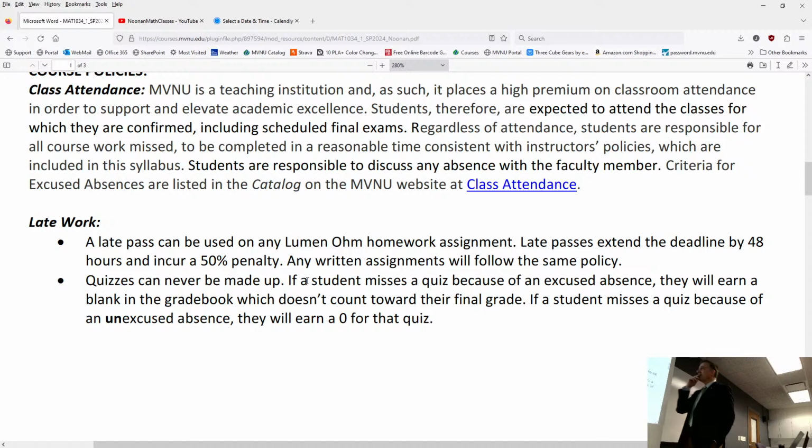What a late pass does is it allows you to do your homework late, but you get a penalty. It's a 50% penalty for whatever you haven't done already. So let's say you did half the assignment and you got a perfect score on it, then the late pass will let you finish up the homework for a penalty, and 50% is better than 0%. So I encourage you to do this. If there are extenuating circumstances, contact me and I will see what I can do about not applying the 50% penalty to you. But basically, it's not hard. You're doing it online.